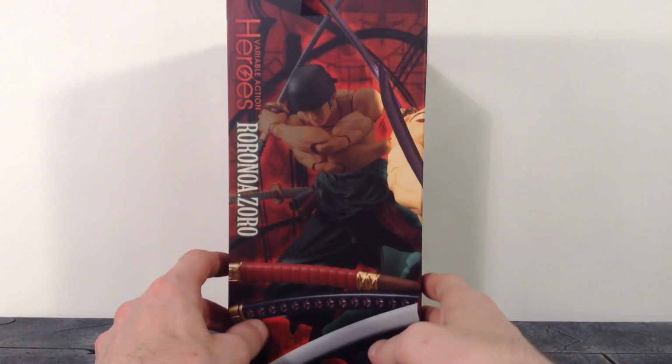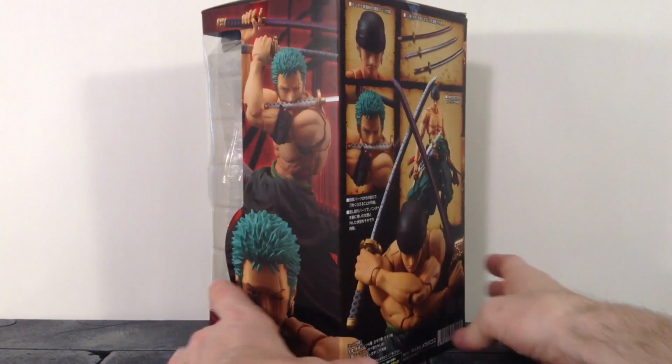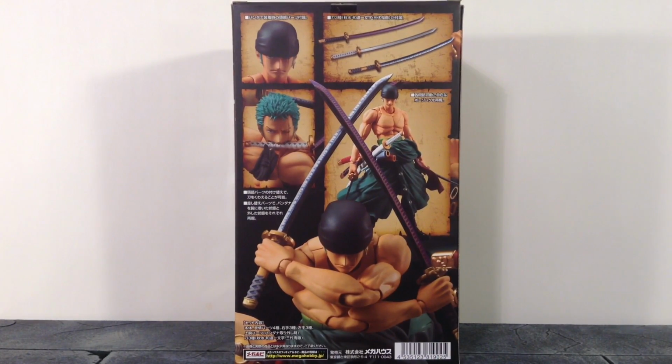We get some cool artwork in the background as well. Then the other side of it, we get some more badass pictures of Zoro. Then the back of it shows a bunch of different poses you can get the figure into along with some of his accessories. But anyway, that is the packaging. Let's get this figure open and take a closer look at the Pirate Hunter Zoro.